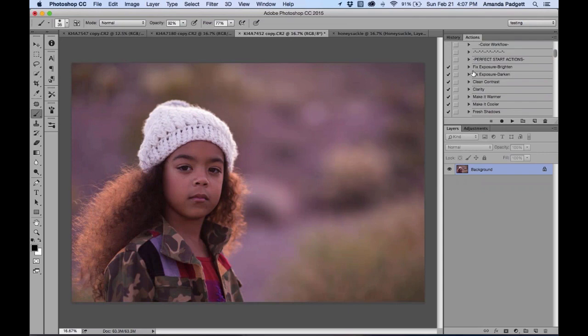Okay, now, so I showed how to install them, but let me get back to an even more basic question than that. What are Actions? They really are, very simply put, just like a macro. Years back when I was in school, that's what they called any type of recording of particular steps, a macro. And that is what an action is. It is recording certain steps so that we can hit play and it plays those same exact steps. And Actions are super handy for making your workflow faster.